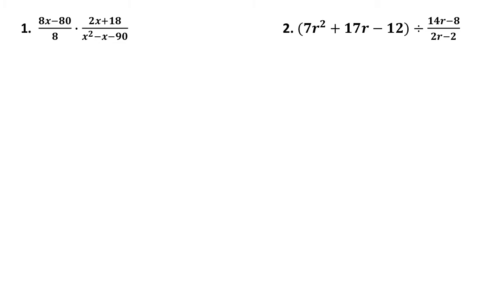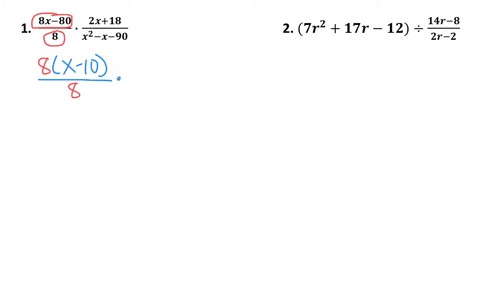So I'm going to go ahead and look at this first numerator, 8x minus 80. I can factor out an 8. There's an 8 that both of those terms have in common. What I have left is x minus 10. And then I am looking at the denominator for that fraction. It's just an 8. That can't be factored, so I'll just put 8.